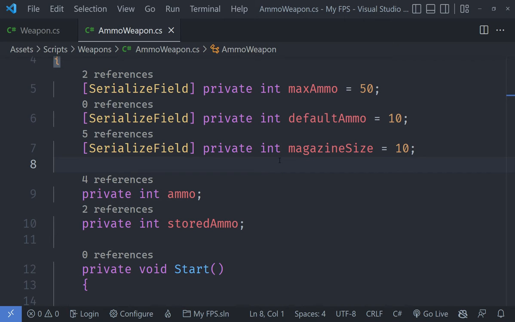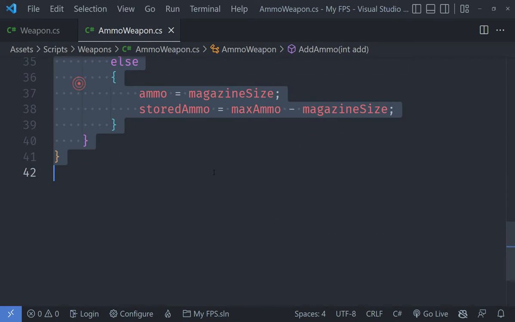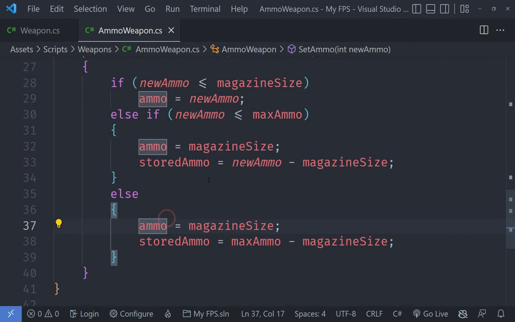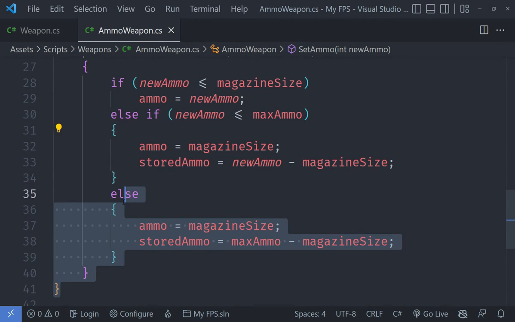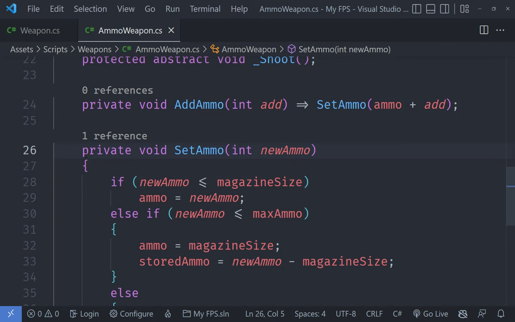This is episode number 11 of the... not the 3D platformer series, this is the more advanced FPS series, and in this video what we are going to do is finish our rather advanced ammo system that we have got. If you remember, in the last video we created a bunch of methods for adding ammo, and then a method for set ammo, which is not complicated really, but looks a bit scary at first. If you are not sure where this is from, just watch the last part. Make sure that you watch all of the parts of the series in order to understand everything properly.